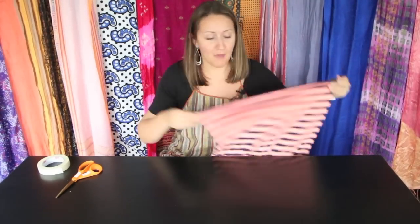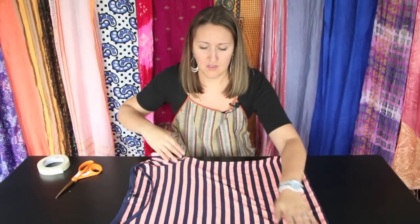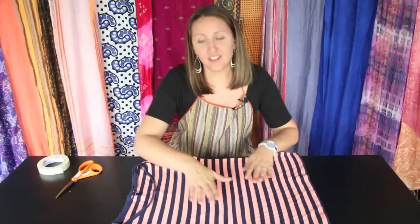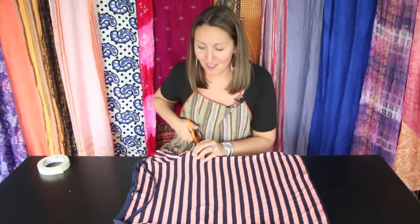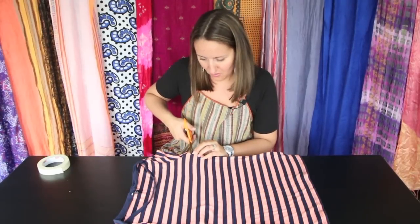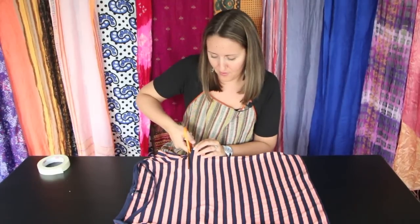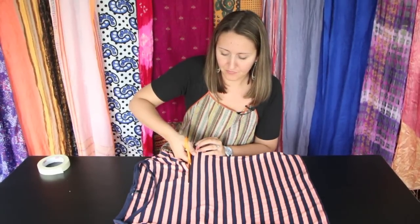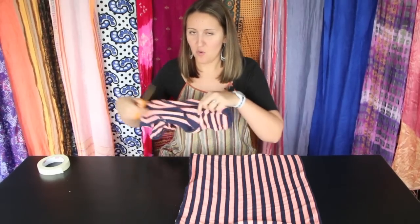Okay, let's get started with step one. First thing you're going to do is line up your bottom hem, shake it out so that it's nice and smooth, and then you're going to cut along the imaginary line that's right under the armpits. I'm just going to follow one of these navy blue lines on my shirt to be as accurate as possible, though it's really okay if it's not perfect — you will see why. Now, don't throw this top section out just yet; you are going to use it a little bit later, so just set it aside.